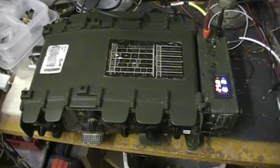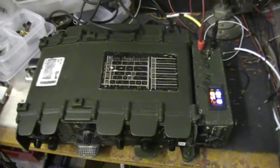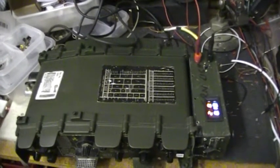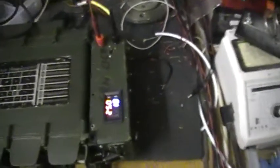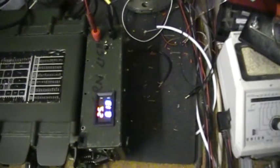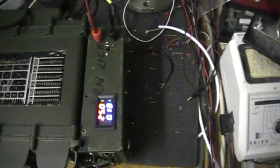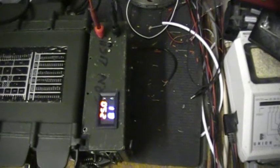The only problem with this radio is that it runs on 24 volts — it's not really a problem, but it's not very convenient when most people have a shack power supply which is usually 12 to 13.5 volts. So I've built this battery eliminator on the side here. I took all the insides out of what wasn't an original Clansman battery and mounted a DC to DC converter in it.